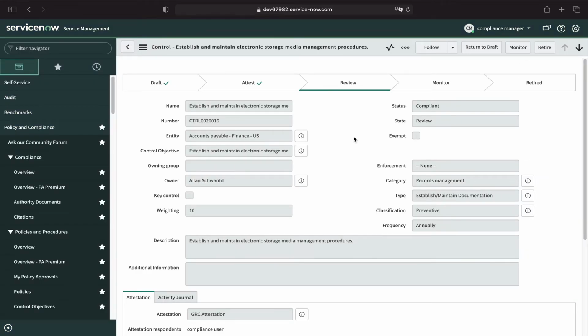Based on the user responses to the attestation assessment, the control will be marked as compliant or non-compliant and moved to review state for the compliance manager to review the responses.